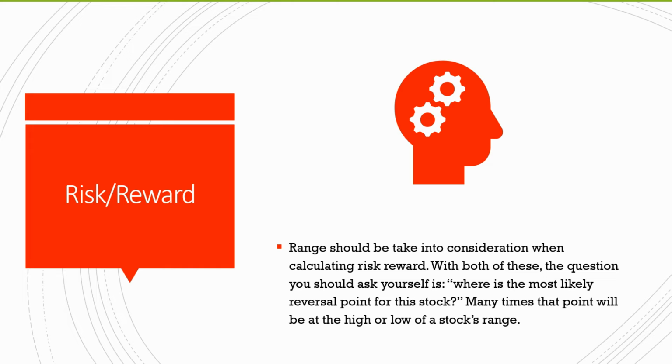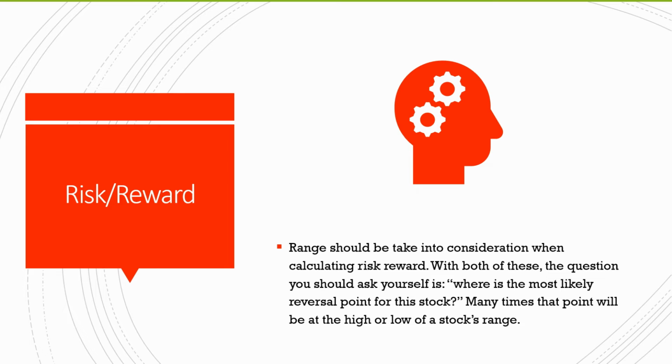That's not only where you should set your reward target, but it's also where you should set your risk to a certain extent. That's the whole point of establishing a risk and a reward area and looking for confirmation in those levels, because you're ultimately looking for the most obvious place that that stock may reverse in the opposing direction. For risk, you want to look for the most obvious place that stock is going to get rejected and come back down if you're going short, or go back up if you're going long. So if it actually breaks that level, you could safely and understandably get out of the trade, because at that point it didn't reverse when you wanted it to, and so it's your time to exit the trade.